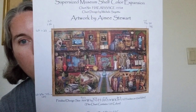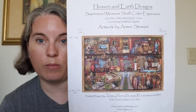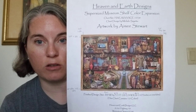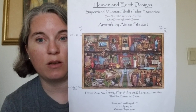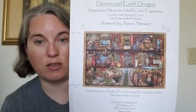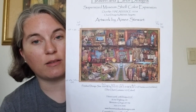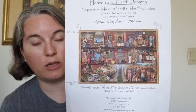I put in a little more time on the Supersize Museum Shelf color expansion. I wanted to do this for By the Numbers 2400 in Full Coverage Fanatics, but because the frame is four feet wide and it's a big piece to move around, I'm not getting stitches in as fast. Even though I want 4800 tent stitches, that's not going to happen in one month. So I'm moving this piece to By the Numbers 1200 — meaning I only need 2400 tent stitches.